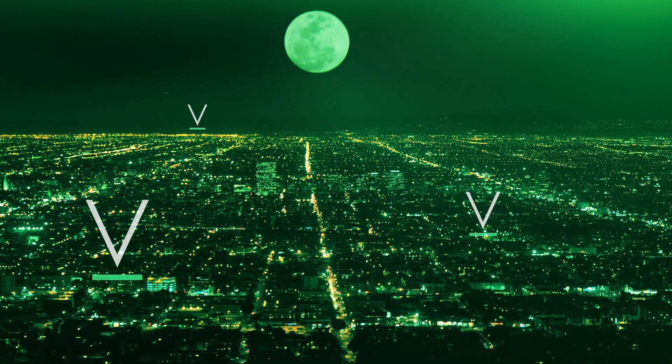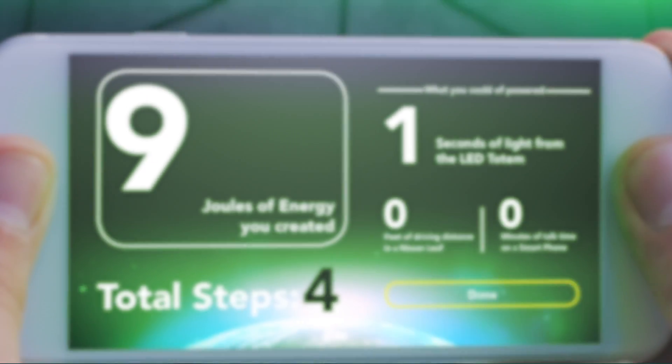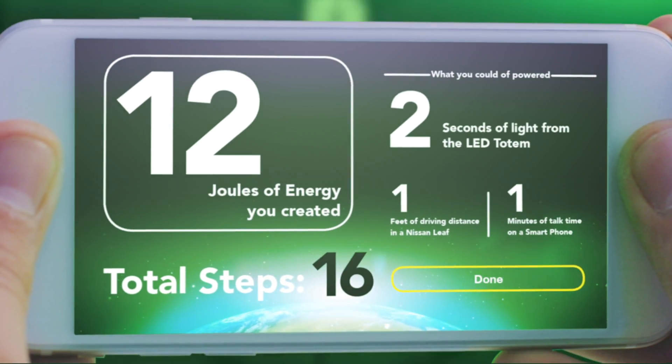A smart city is one where there's seamless communications, interoperability between buildings, sensor networks, giving a real clear understanding of what's going on in the city in real time. It's also about decentralised power networks and having power when and where you need it. Pave Den offers a unique energy solution but also a data solution that can plug straight into the connectivity within the urban environment of these future cities.